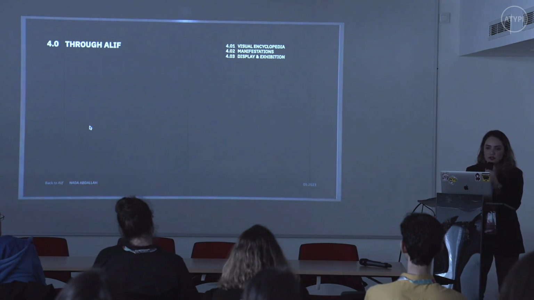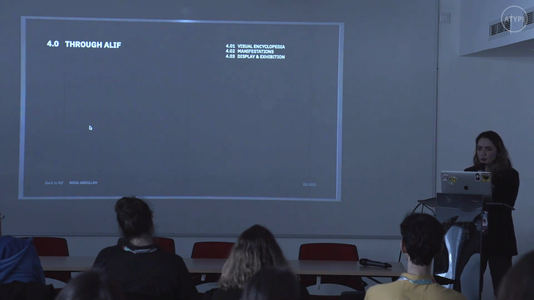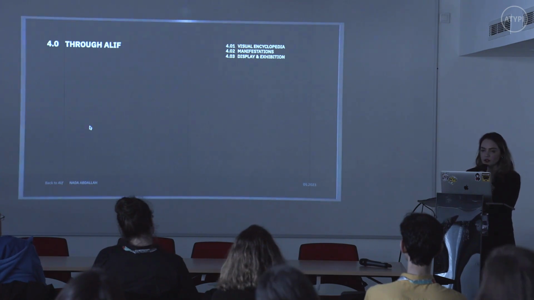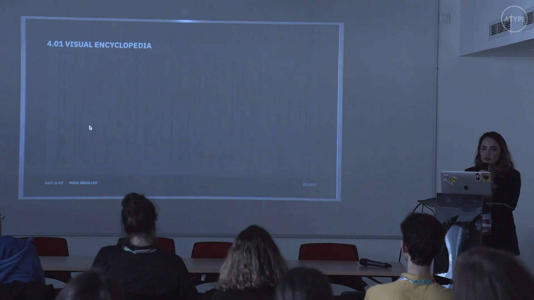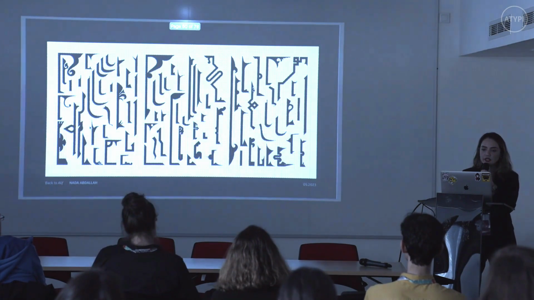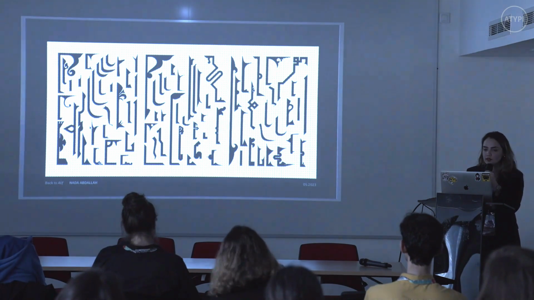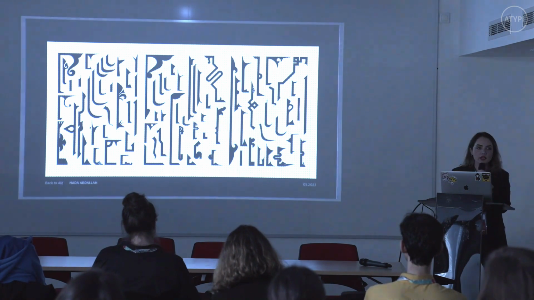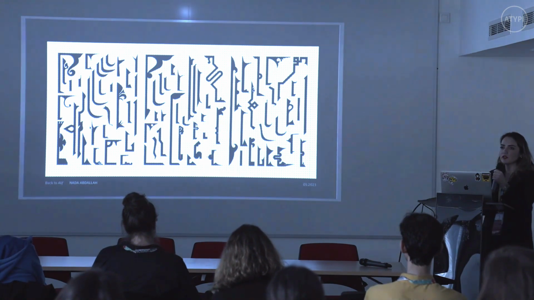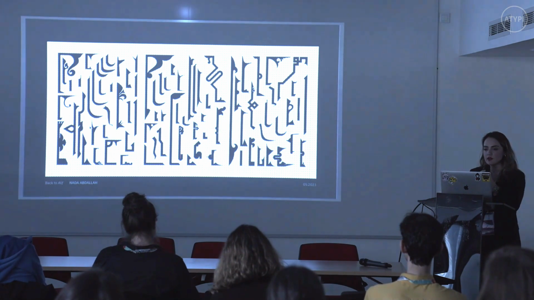So what I did is I wanted to work on some artwork based on the research done. So I started with thinking, how can I sort what I have? I can't sort them in time because maybe it's not precise. I can't sort them by geographic location because maybe it's not precise. I can't sort them in a certain area, because even this is only a sample. I haven't collected all the different alifs.